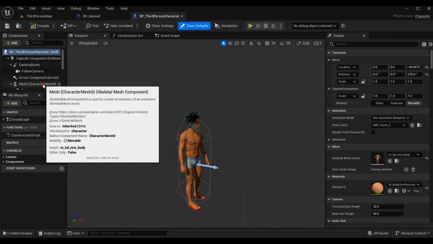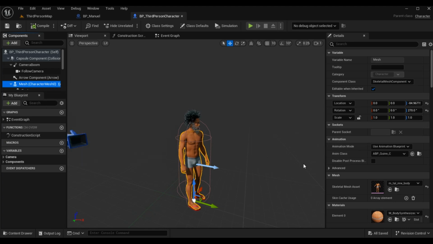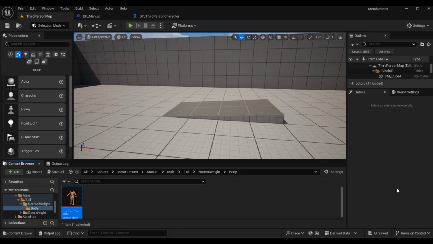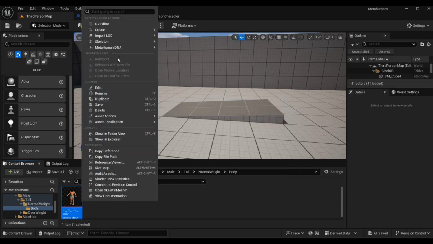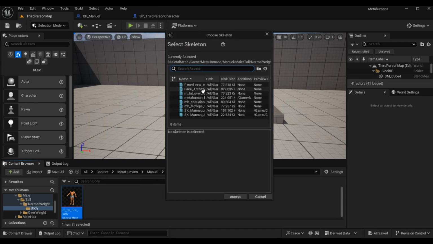The next step is to go to your mesh and on the right side, go to your skeletal mesh set and click folder. Right click the mesh body to go to skeleton and click assign skeleton and select SK mannequin.